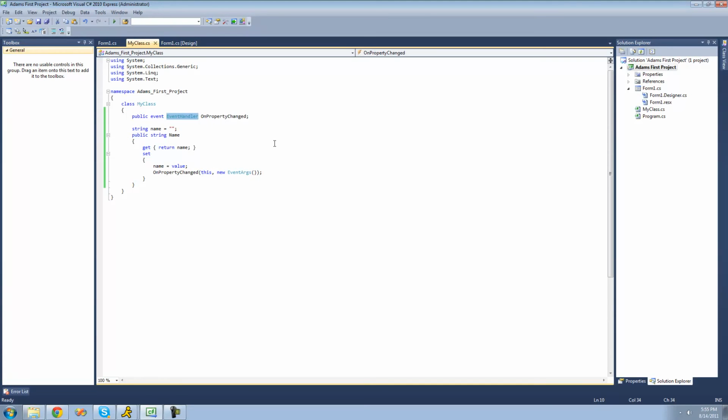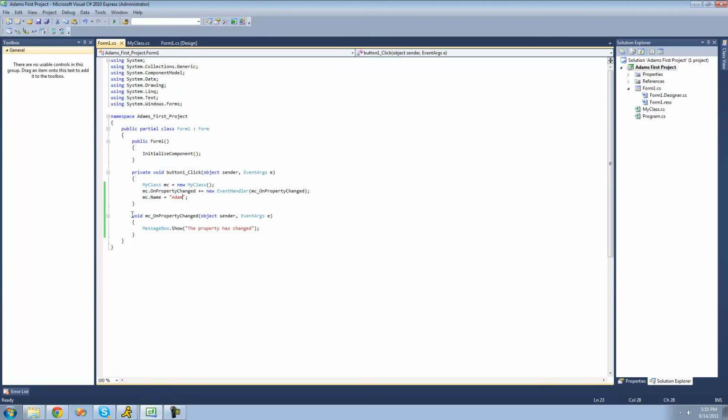And since we used this default EventHandler delegate, the return type for the method was void, and the parameters passed through were an object called sender and event arguments. And remember, event arguments is basically just information about the event. And just the EventArgs class on its own basically means that there's no information about the event to be passed through.